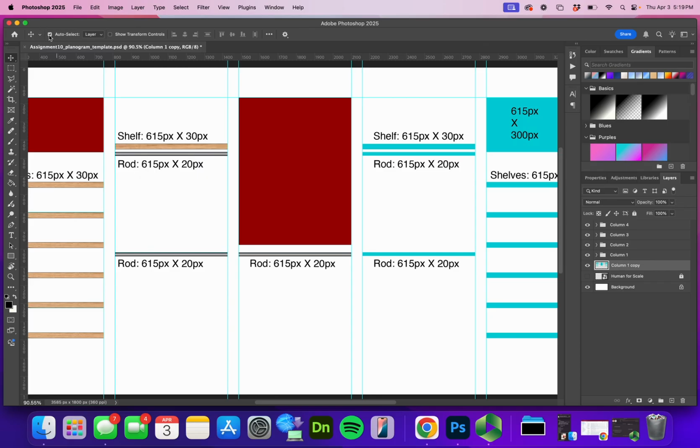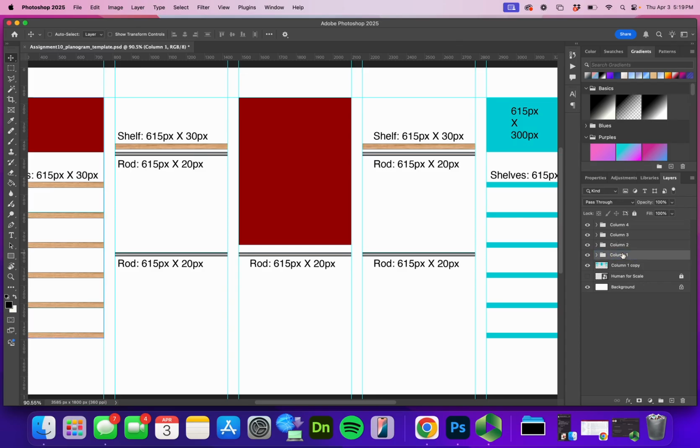So let's just uncheck auto select so that we can move this group together. Okay, so auto select is turned off. This is important, otherwise you will be struggling and you'll be like, why aren't the things moving? Why won't it let me select what I want to select? Turn auto select off so that you can manually select what you want in the layers panel. All right, and I held shift and I just dragged that group right over and it's in place.